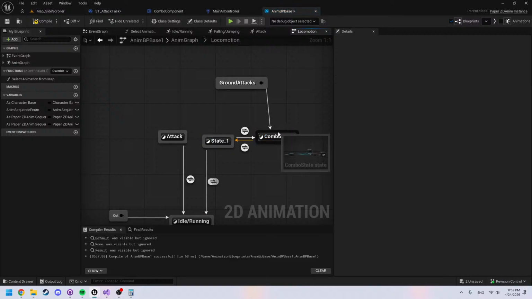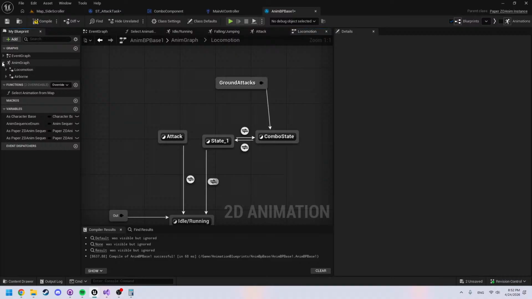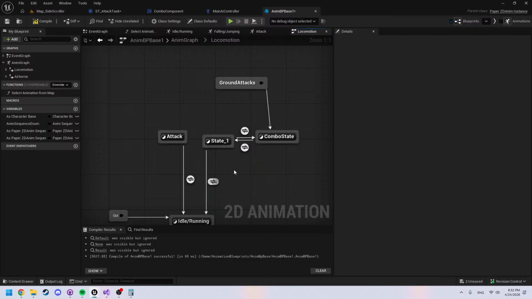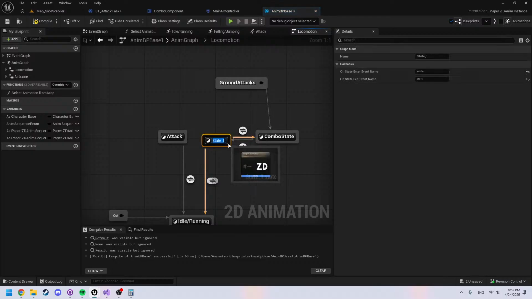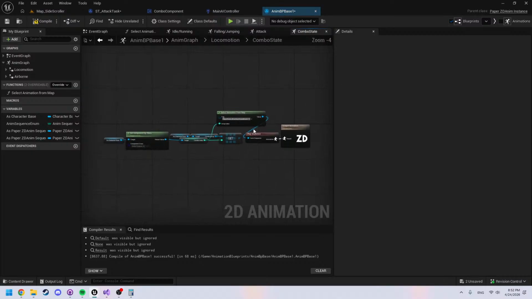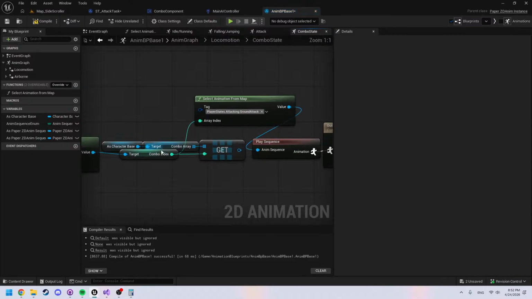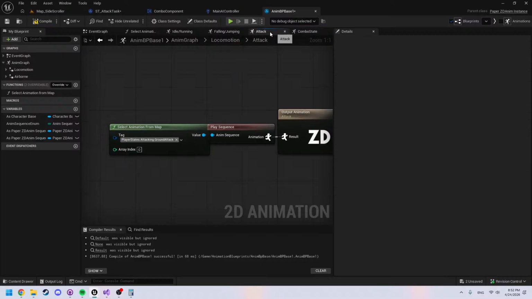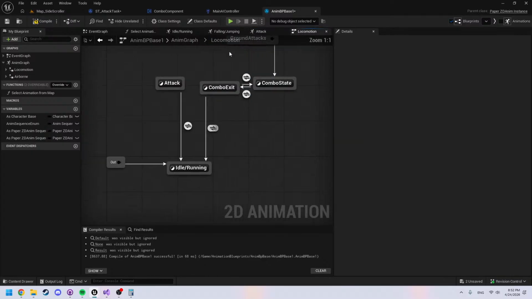Actually, I could maybe make that into... No. And this will just be combo exit. So it enters into here. This is where we actually play a combo or not, and it's picked off of the combo index from my new little tag mapping, and then it jumps back and forth.